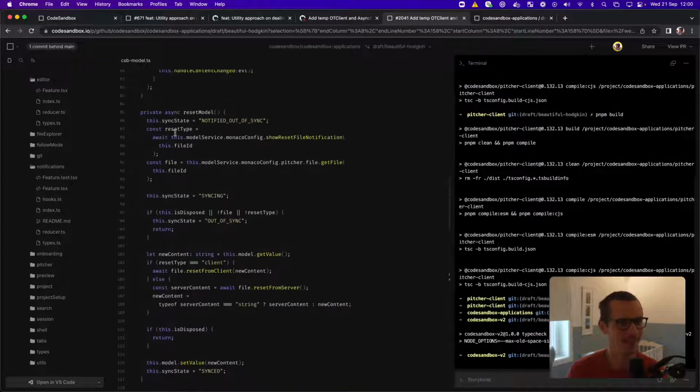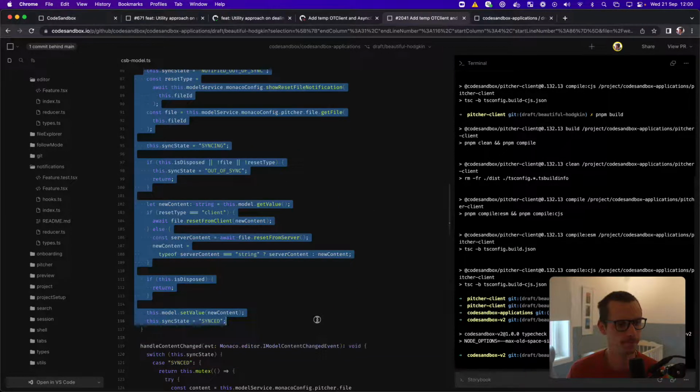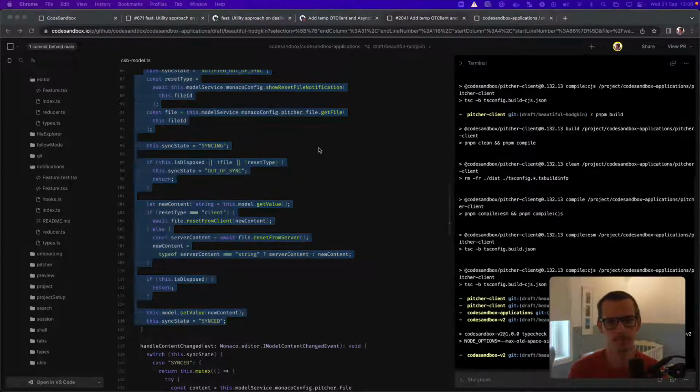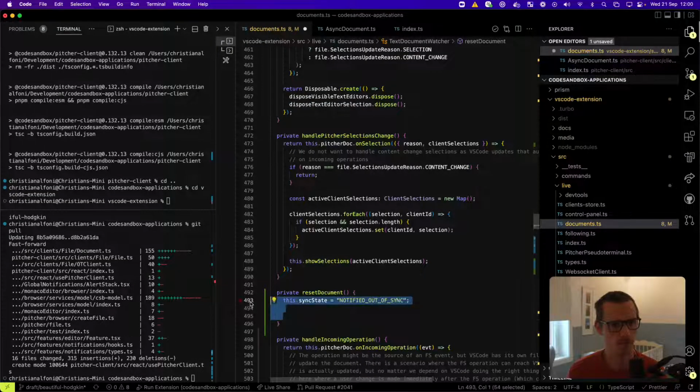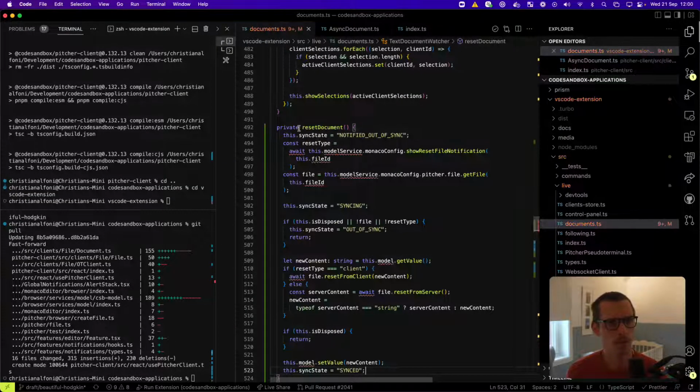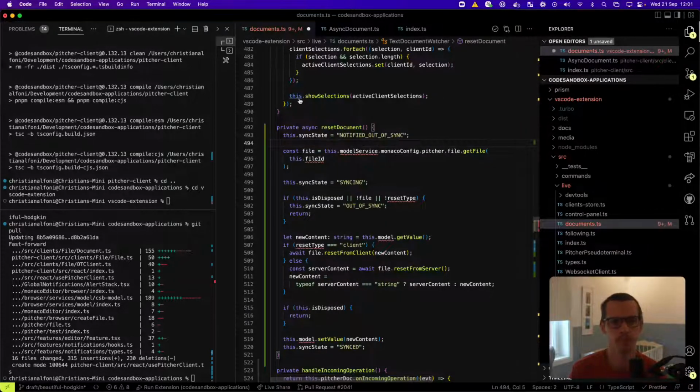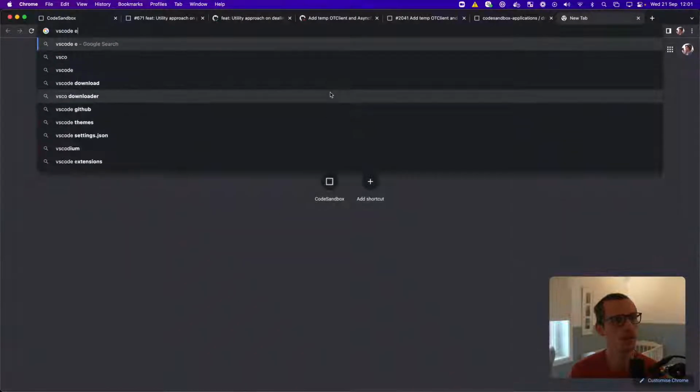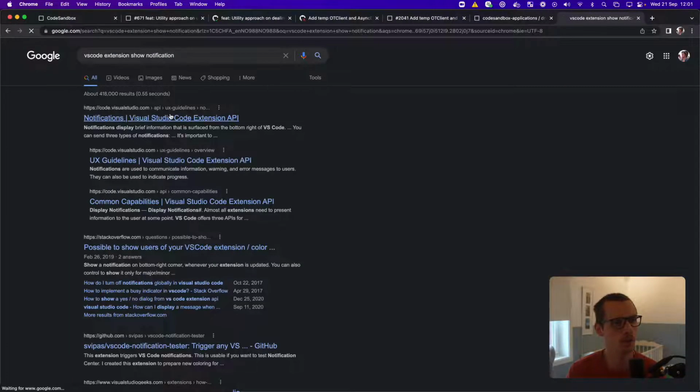Let's see. Private async. Okay, so how do we show a notification from a VS Code extension? I have no idea how to do that.